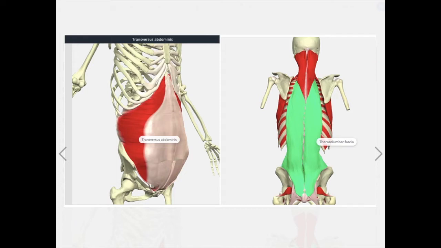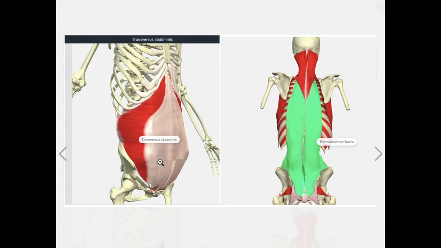I'm going to start with a deep muscle called transversus abdominis. Transversus abdominis is like a built-in corset in our body. As you can see in this picture, its fiber runs in the transverse plane. In addition, the left and right side of this muscle are well connected through its connective tissues so that they can work together to put pressure into the abdominal cavity.